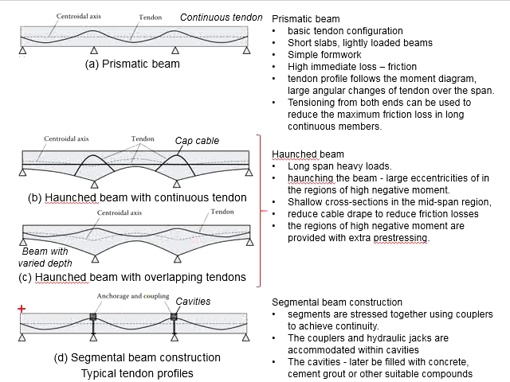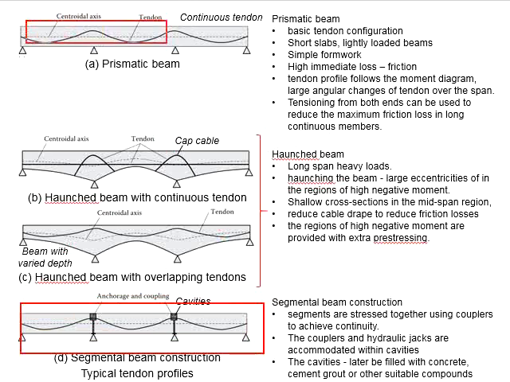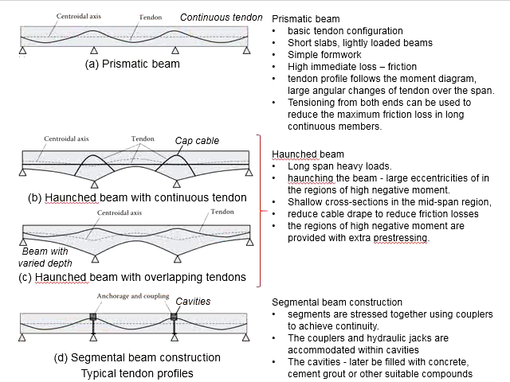There is another way of construction here. The tendon profile here is similar to this tendon profile, except that you have a concern in terms of the high degree of frictional loss. You know that if you want to use this kind of beam, the only way for you to reduce the frictional loss is by having the tensioning process done at both ends of the tendon.